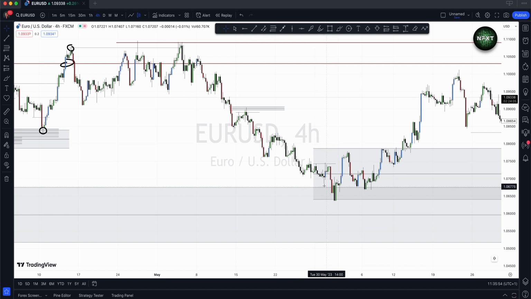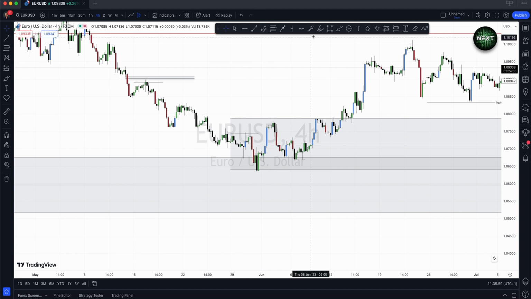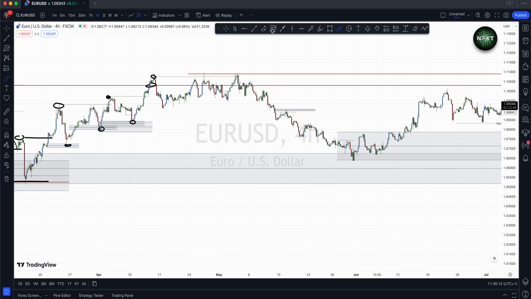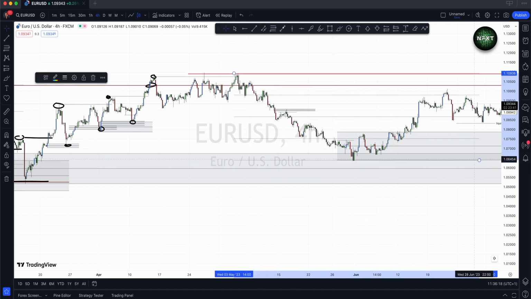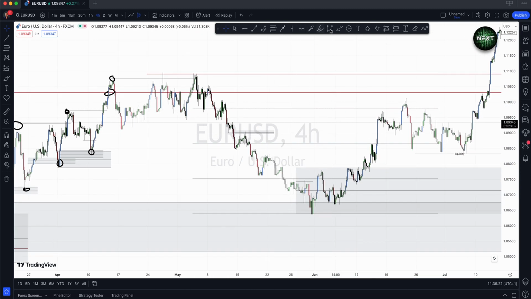Now we did test it already, but what happened here, the market failed to break structure. One more push down below a low here, and there's your break of structure here and here. That puts us now into a bullish bias. So again, we reassess. That means we're looking to trade against this trading range, which tells me we're not looking for any potential reversals until we get to this zone.